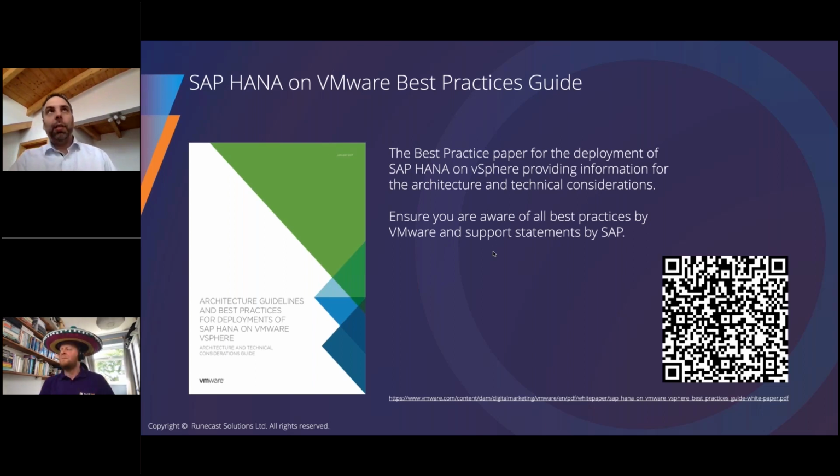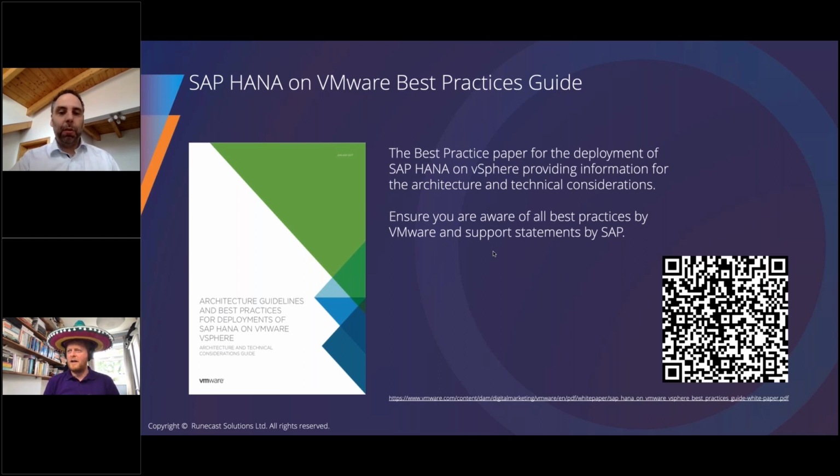Some more things you have to know. What are your deployment types? You have to talk to your SAP guys about what this means. All this guidance is in the Best Practice Guide, so I really encourage you to read this document. And if you have questions, don't hesitate to ask your VMware contact person or drop us a message.